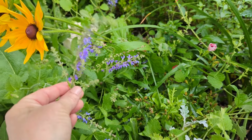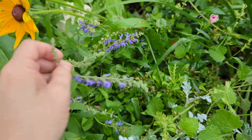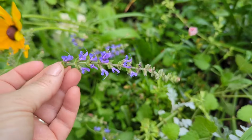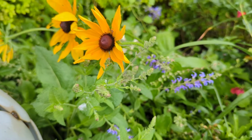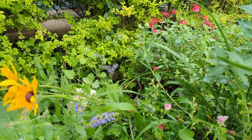If I wanted to, I could deadhead these spent stems, but see, it's got all of these other stems right next to it that are ready to bloom. So really all I could do right now is take that spent bloom off so that all we see are the nice fresh blooms. I could do that. I don't know if I'm going to do that. We will have to see.